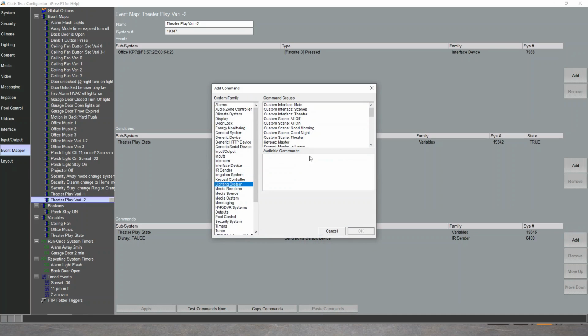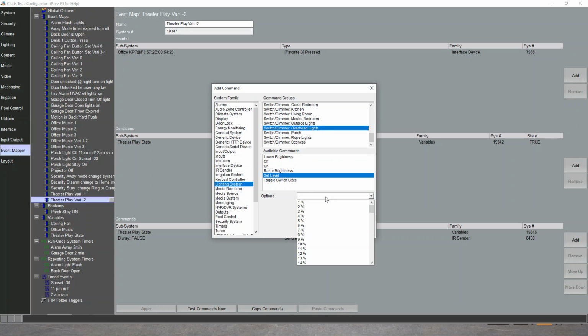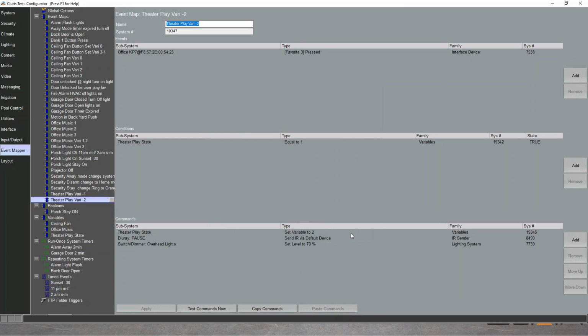And then lighting system, overhead lights. We're going to set the level, say, 70. So we don't want to blind people in the theater because they've been watching a movie. All right. So that's event map number 2.